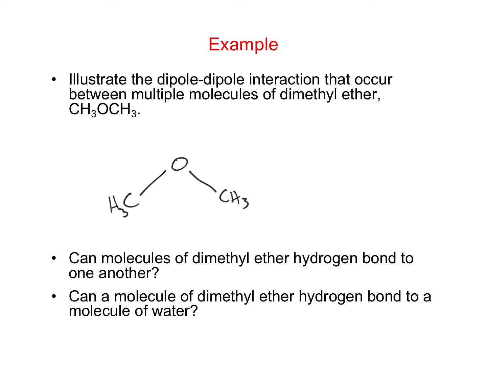looks like water, but rather than having hydrogens, we have these two CH3s. And I've drawn H3C here because the oxygen is connected to the carbon, not the hydrogen. So I've drawn it to correctly show what the oxygen is connected to. And we go ahead and draw the two lone pairs on oxygen. It looks just like water, except big old CH3s instead of hydrogens. But it's going to be polar just like water. The CH3 end is going to be partially positive. The oxygen end is going to be partially negative.